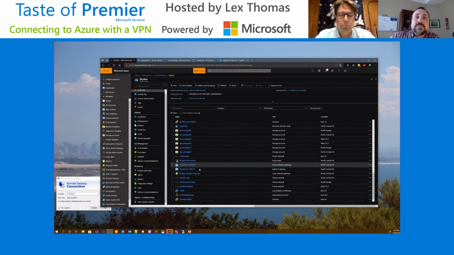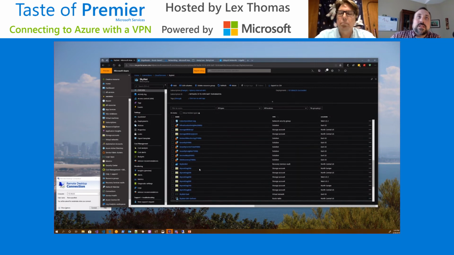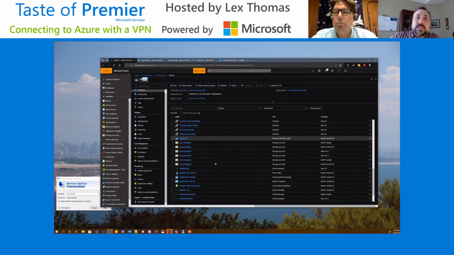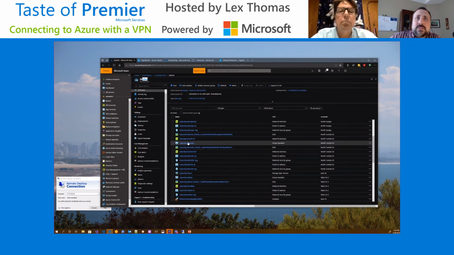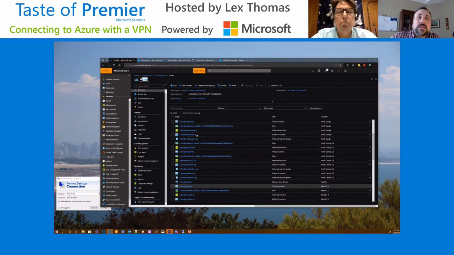So what I have is a resource group called Skynet, and in this resource group I've got a couple of virtual machines. You can see I've got Skynet North 2. I have one in the West, and I also have one running in Europe. And we'll talk a little bit about why I have 3 of them deployed in 3 different locations in a bit. I'm going to focus on the North VM. That's where I'm going to actually highlight what I set up.